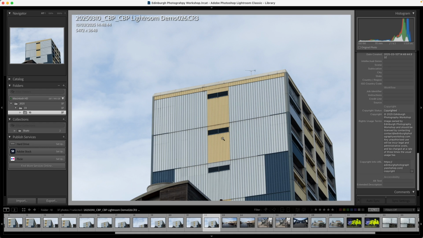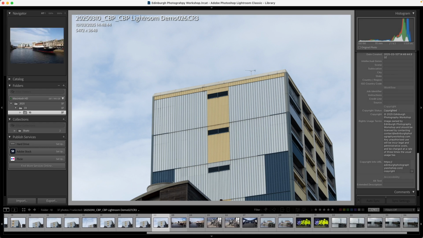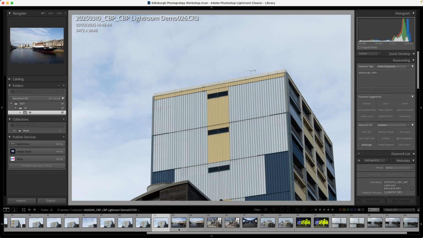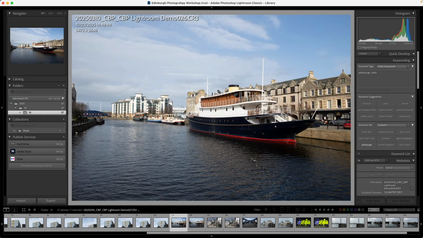We now have the photos we want to keep, so the next step is to add more keywords. Let's return to the keywords section at the top of the right hand panel. We can add keywords specific to each photo individually, or select multiple images and assign a keyword to all of them simultaneously. I'll quickly go through the imported pictures to add more specific keywords to each one.